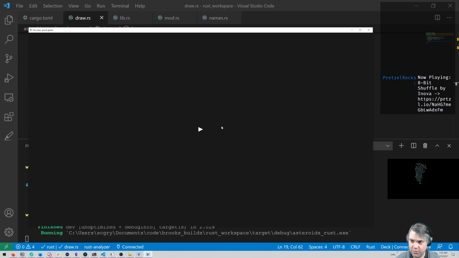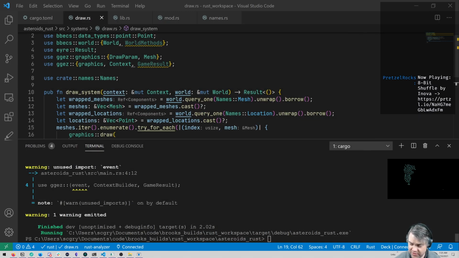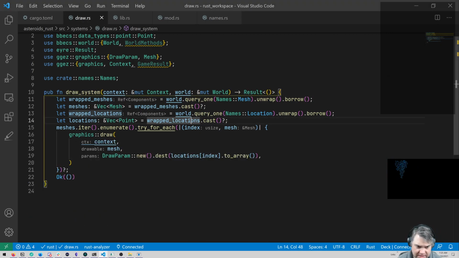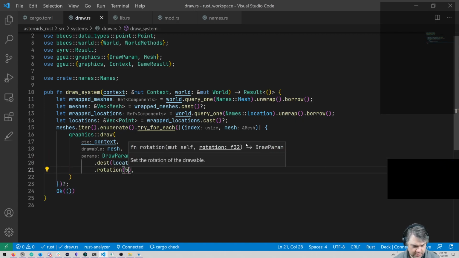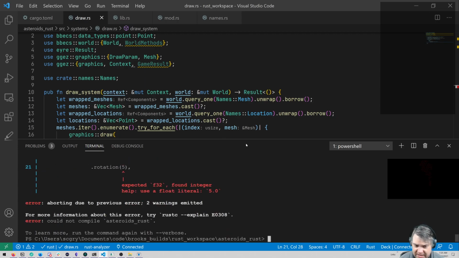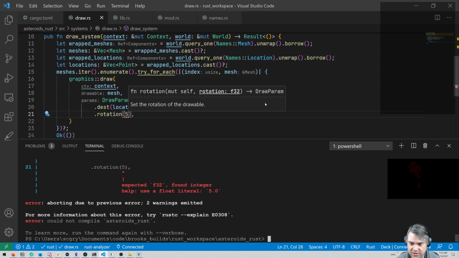I also want to test to see what rotations might end up looking like. So if I do a rotation of like 5, I want to see that it rotates on, oh, it's 5.0.